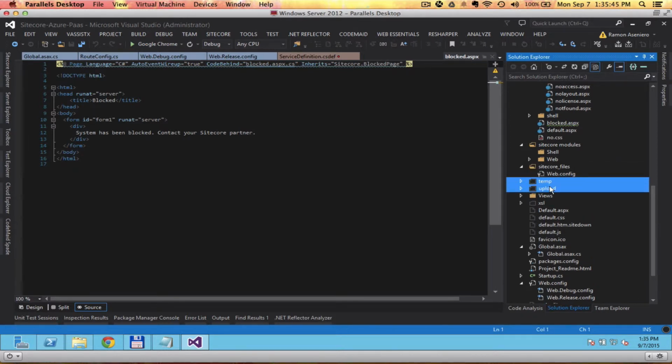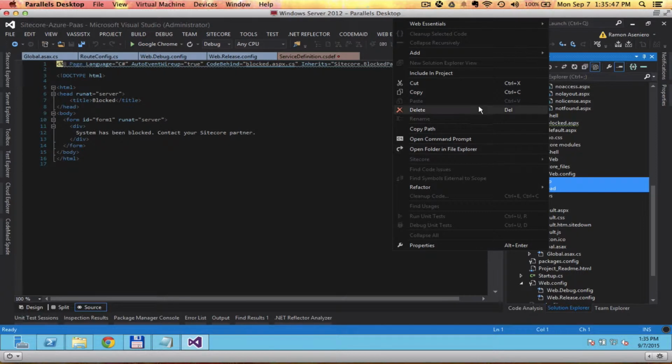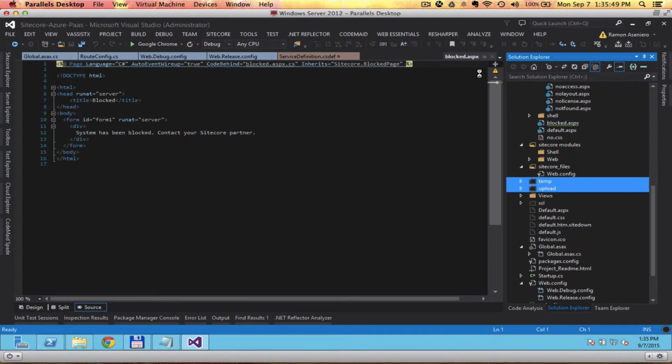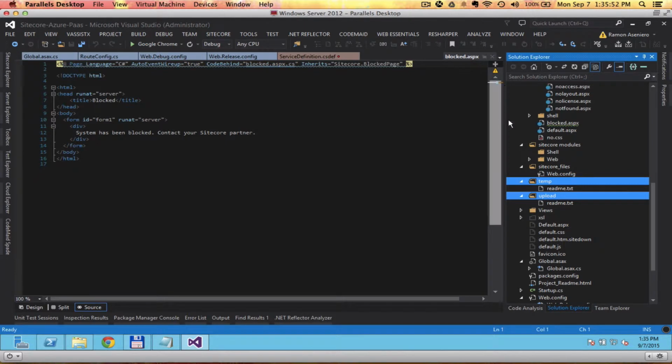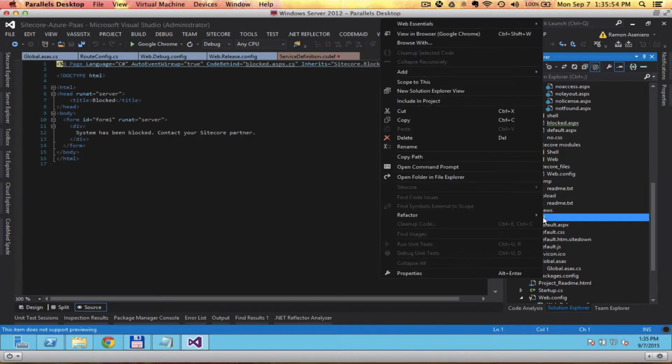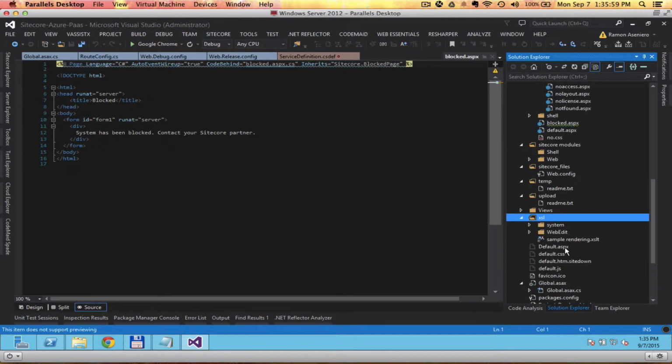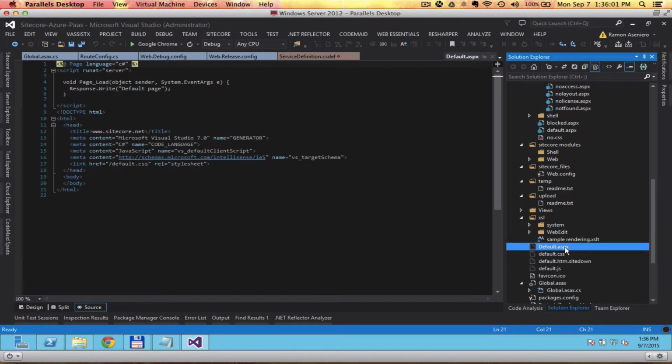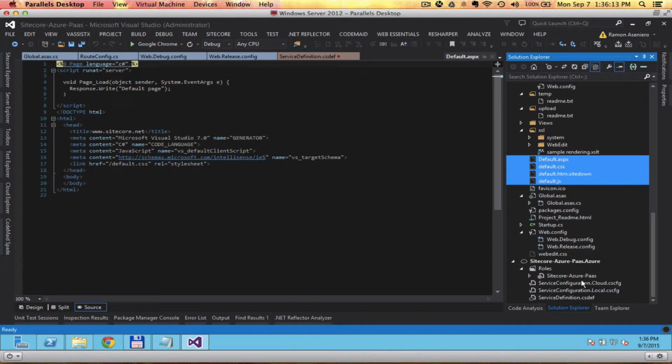The temp and the upload folder. XSLT. Default ASPX. Default CSS. The site down. Default JS. And the webedit.cs.